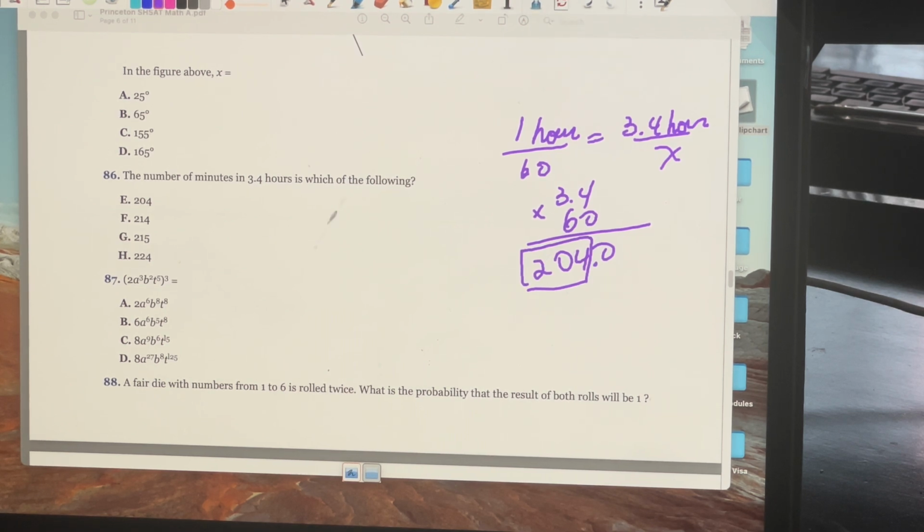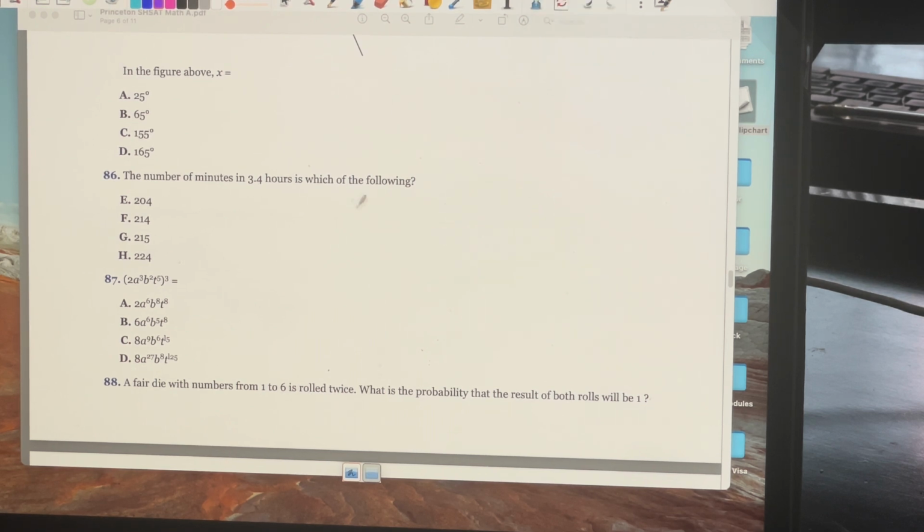This one, let me just make it a little bigger. Okay, why is this not erasing? Okay, here we go. Law of exponents, we've done this in class. And this doesn't even deal with negatives, so it's much easier. Now this, so again, it's everything in the parentheses multiplied by itself 3 times.